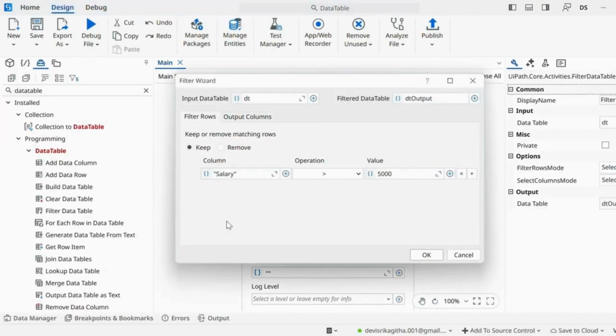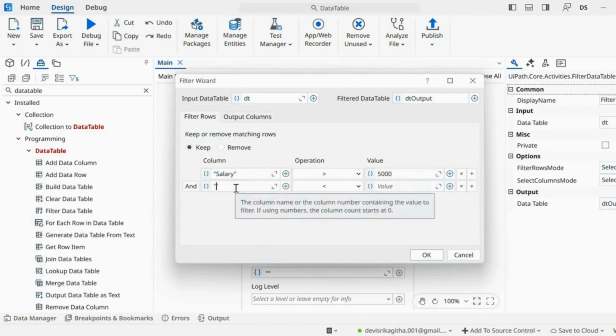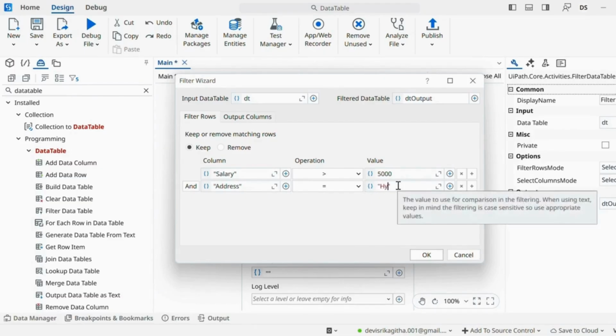Basically, in the filter rows we can mention a number of filters. Here we can click on the plus icon, then mention the column name. Here I just want to filter the address as well. So I am going to mention the address column name equal to Hyderabad, right?